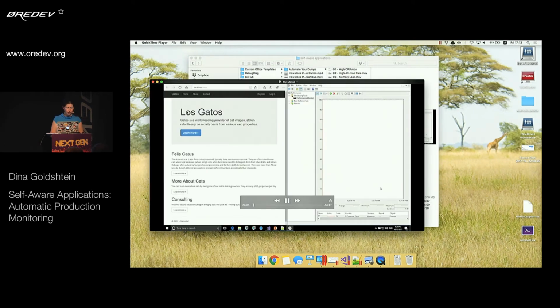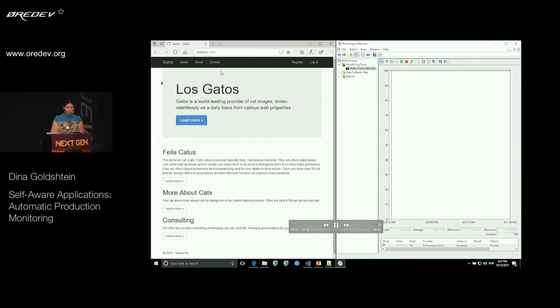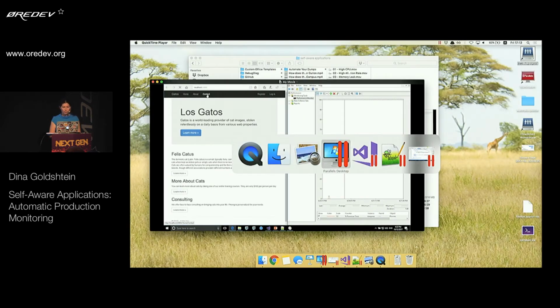Again, we have a video. So this time I'm going to go to the contact page. What we see here is a CPU. We see that the CPU is not growing, so the process is basically doing nothing. And it looks like the page is stuck. I clicked the link, but nothing is happening. So again, I can't be sure, but I suspect there's a deadlock. So let's look at the code.